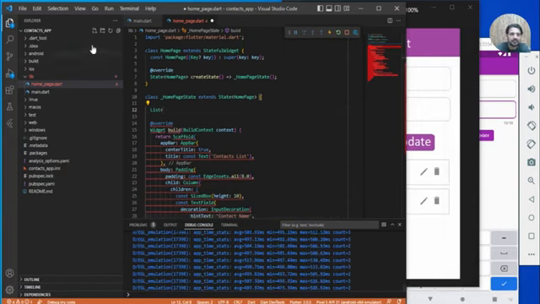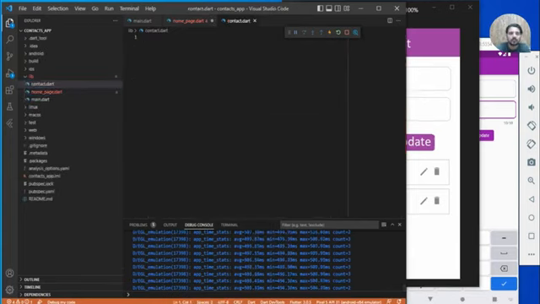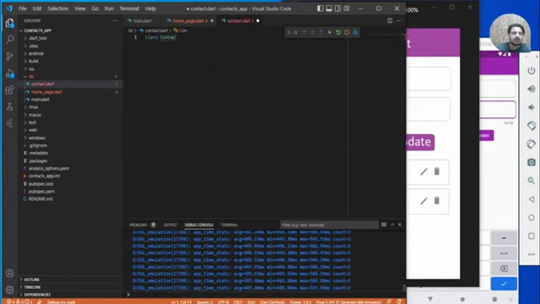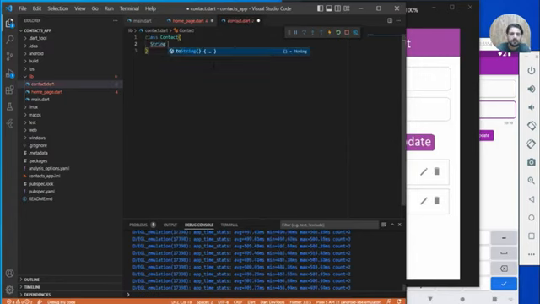Let's create a class for holding two values, that is text dot, and we will create class contact which would have two variables, that is name and number.